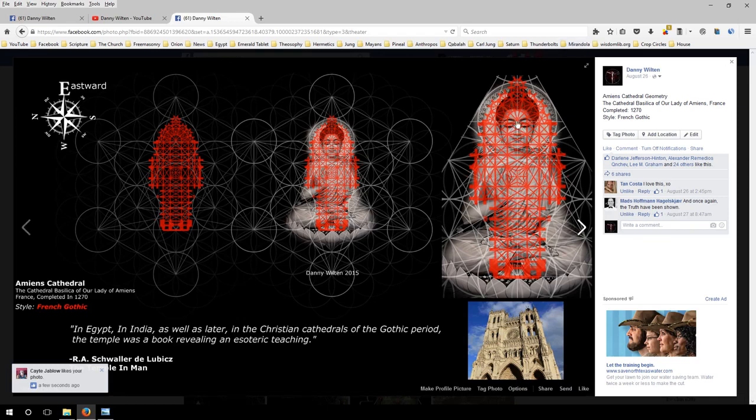But here's an example of this, Amiens Cathedral. And the reason I have eastward there is to let everybody know when they place the sword eastward, it refers to the garden in the eastward area of the Garden of Eden. If you look up east or eastward in the King James Bible in the Strong's Concordance, what you find is eastward means the most ancient. So it means at the very front or the very beginning area. It doesn't mean the direction east.